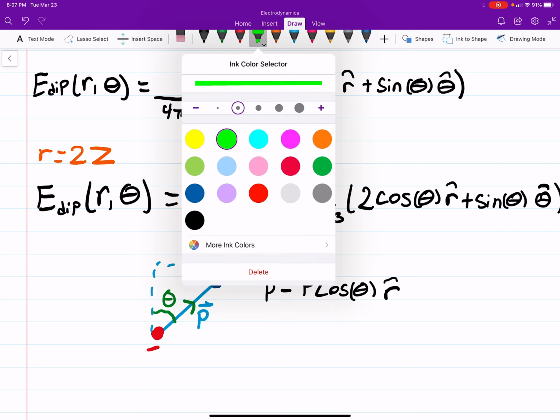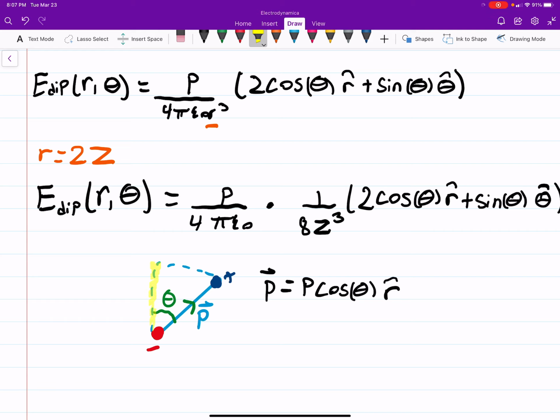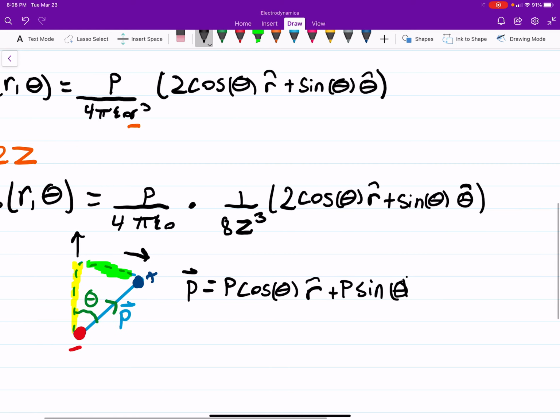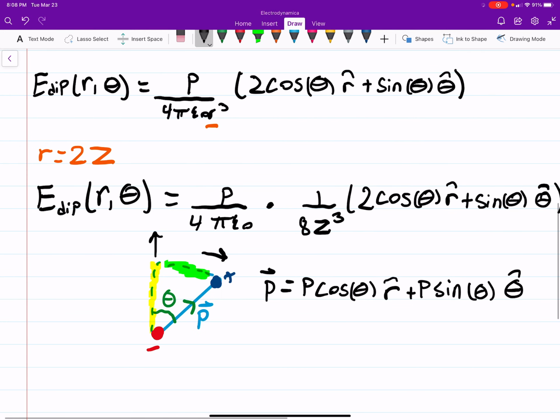So that's this part, right? I guess you could call it, that's going to be your r hat direction. And then that's the direction of increasing radius. That's why that's the r hat. And then we're also going to get this, which I'm sure you can see, will be plus P sine theta. But notice that it's going in the increasing direction, as you move more towards the right, theta increases. So this is in the theta hat direction. Okay.